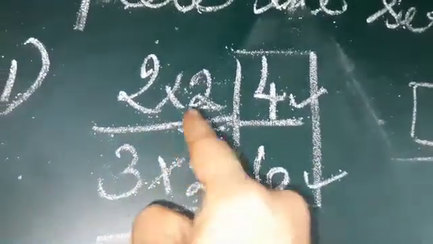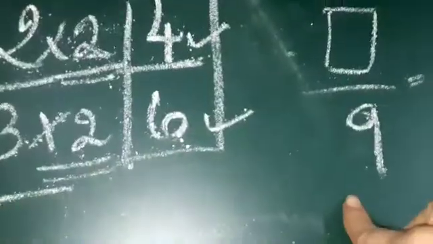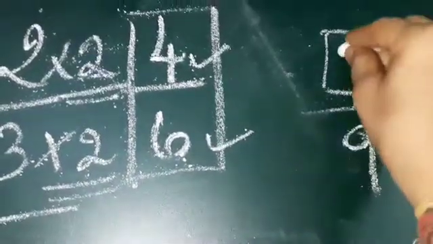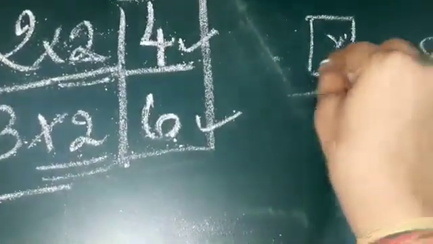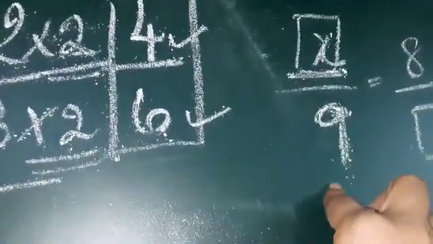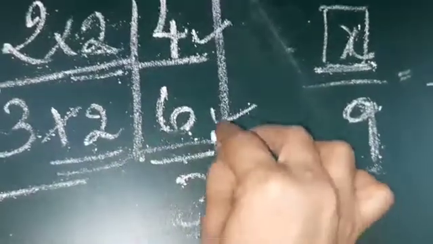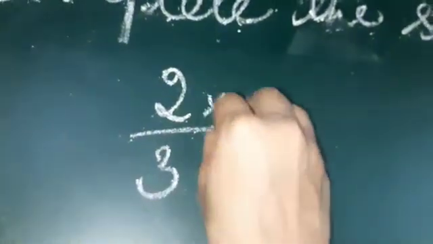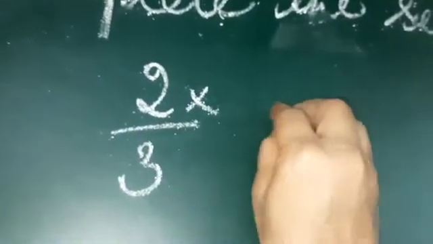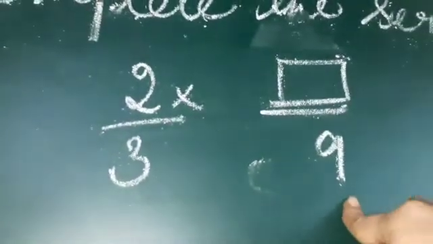First we have done with the 2. As I said, it is in the increasing order. The third number they have given is x by 9. We have to find the next number after 4, and they have given the denominator as 9. See here, as I told you, this is in increasing order. It also resembles the 2 table and 3 table. So the next pattern will be 2 by 3 multiplied with 3 on numerator and denominator, which will give you 6 by 9.